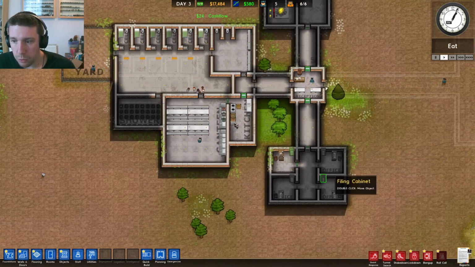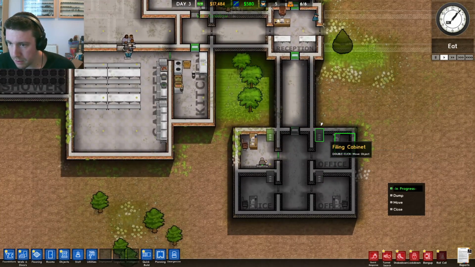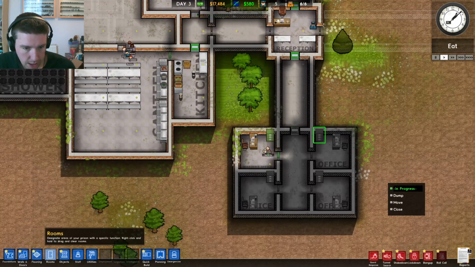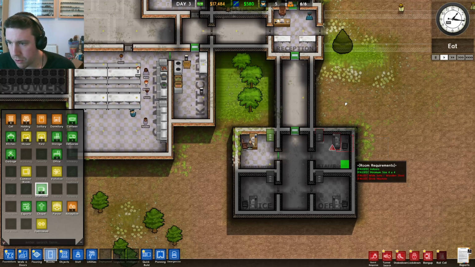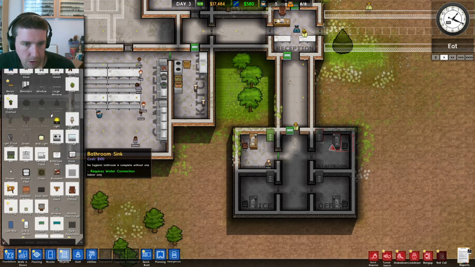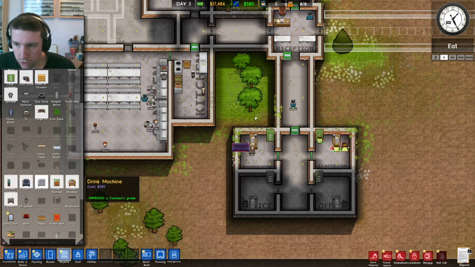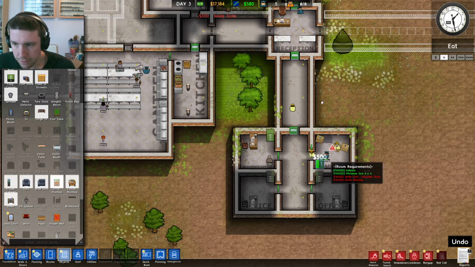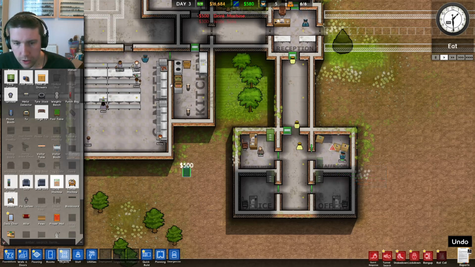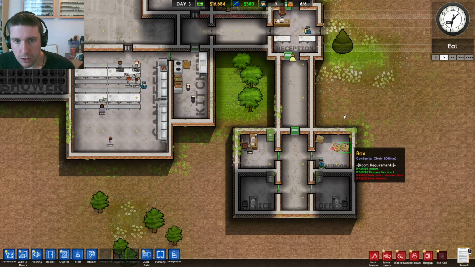I'm going to take one of the offices away, because what I'm going to do is dismantle that, and dismantle that. I'm going to change this one into a staff room. Boom, staff room. So we need a drinks machine and we need a wide sofa. Where is a wide sofa? Boom, I'll put 2 sofas in, and I'll put a drinks machine in. Boom, sorted. So, a nice little staff room here, so that's all cool.